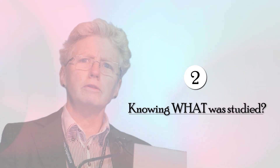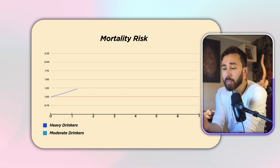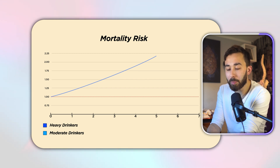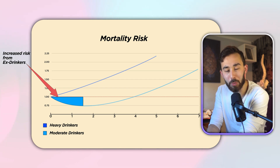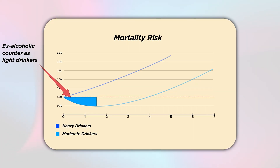Secondly, we ask: what was being studied and what was the comparison? You might think there should just be a control that is exactly the same, but here's how this can get complicated. You may have heard that alcohol in moderate amounts is healthy, but that is based on studies asking whether people are drinking now or not. The problem is that people who say they're not drinking now may have given up alcohol because they were alcoholics, meaning their health outcomes are worse. This gives us another way of seeing the J-shaped curve — it might be that zero alcohol is actually the healthiest, but previous studies weren't designed to eliminate the risk of unhealthy ex-drinkers being counted as non-drinkers.